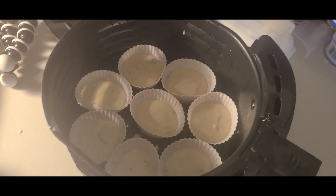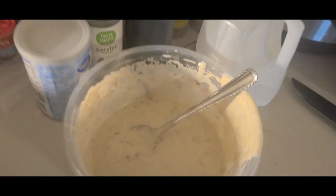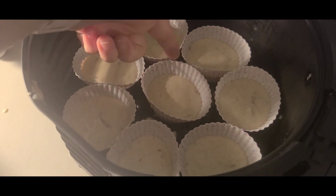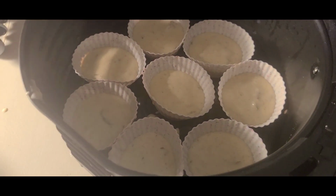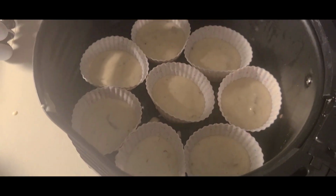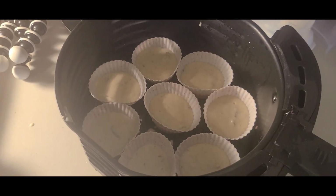Okay, y'all. There's my batter. I didn't want to get it too thin and soupy because I need these to keep their form, okay? And I got them in there as good as I can. 350 degrees for 6 to 8 minutes. Y'all wish me luck. We'll check and see.